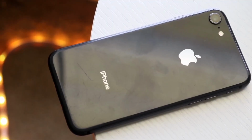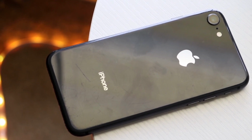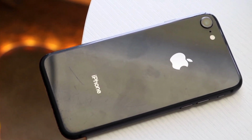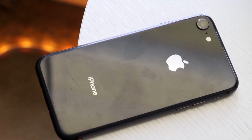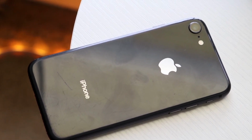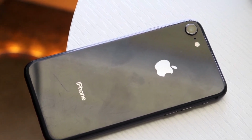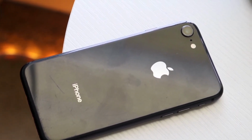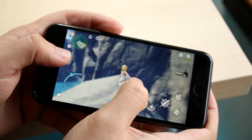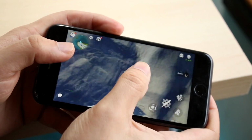And the one thing that I've been mentioning about this phone, probably for the last few years now, is, in my opinion, how good of an iPhone this thing was in the performance segment. Although it really wasn't the best performing phone of that time, the chipset in this phone really isn't that bad. Of course, it's not as fast as the iPhone 14 Pros, and the RAM obviously isn't as good as the latest iPhones, but for an old phone, it's still quite surprising how good of an iPhone this thing was.